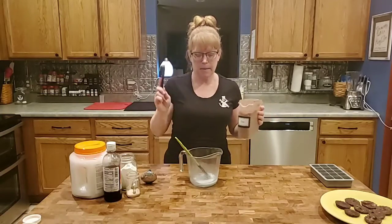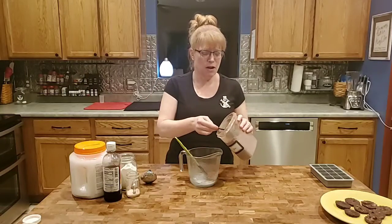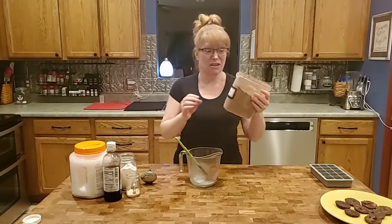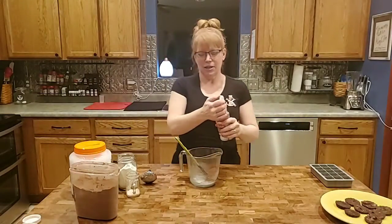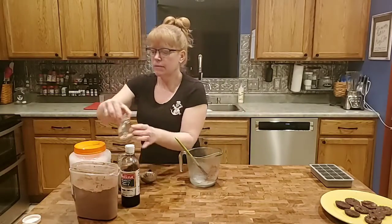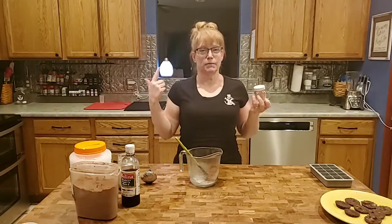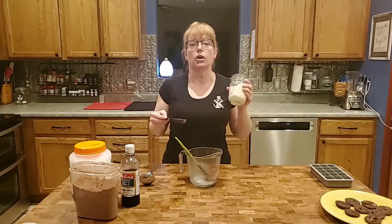I started with a quarter cup of coconut oil. Into that I'm adding my favorite Dutch cocoa — this is the last of it, we get it at Costco and they won't have more until Christmas, so I'll have to find it elsewhere. Just a splash of vanilla, and a little bit of salt. Did you know that if you add salt to foods they can actually end up tasting sweeter? Try that in your oatmeal!